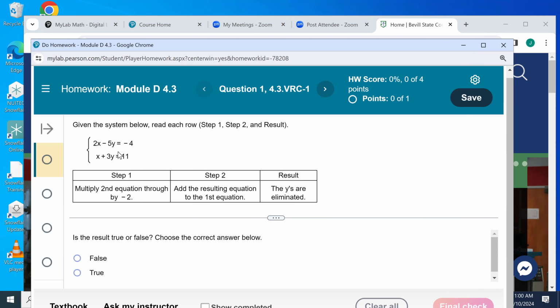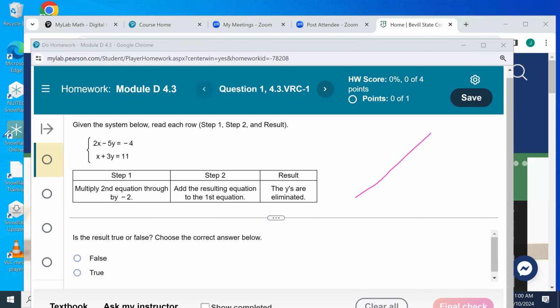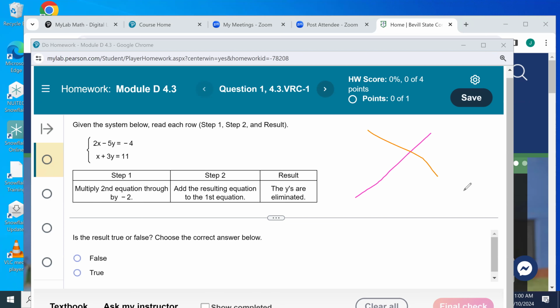How? Graph the first equation, and you'd have some line that you graphed. Graph the second equation, you got some other line. And where's the solution? Where they meet, right here. This x value, that's the x number of the answer. And wherever it comes over here to the y value, that's the y value. The coordinates of that point, that's the answer.